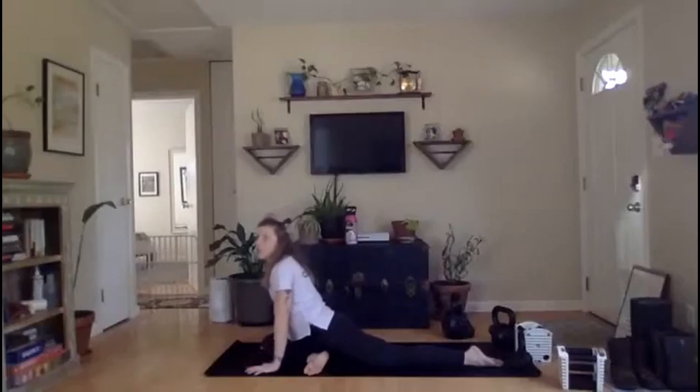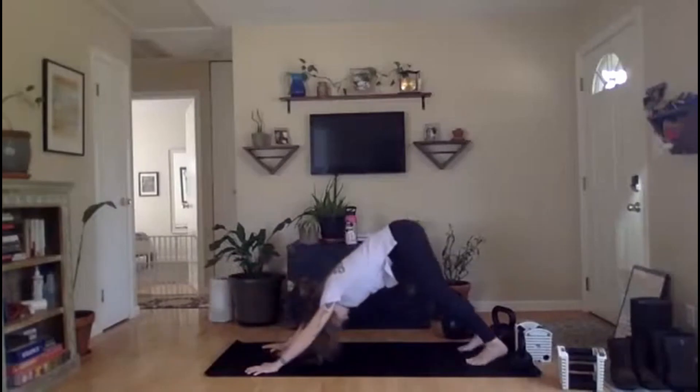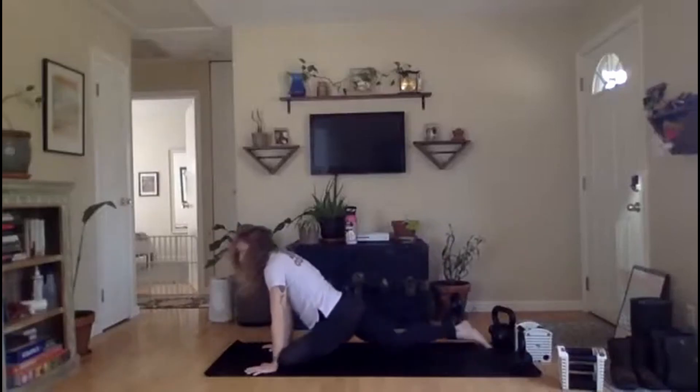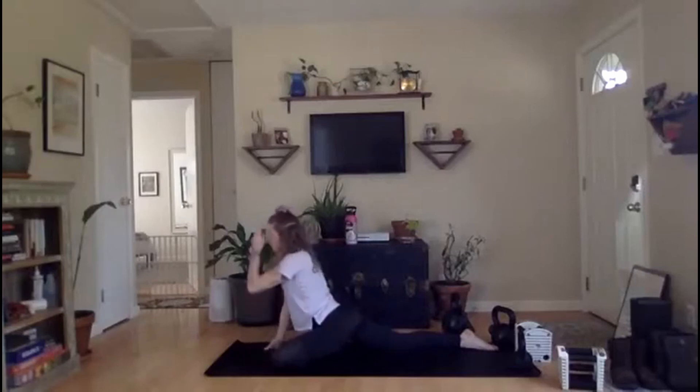Take your time coming down into a plank. Let's pull that right foot forward, left leg stays straight back — we're in a nice pigeon. We're sitting right on top of those hips. As you exhale, let your breath and gravity do their thing — those hips relax towards the floor. One more big breath here. Take your time finding those hands on the floor, find a down dog, let's get one more big breath here. As you exhale, tilt those tail feathers up. When you're done with that down dog breath, pull that left leg forward, right leg stays behind, sitting right on top of those hips.